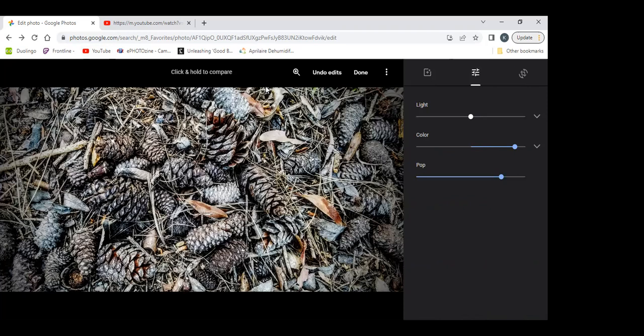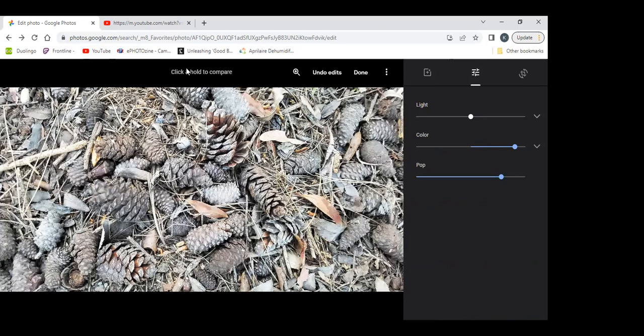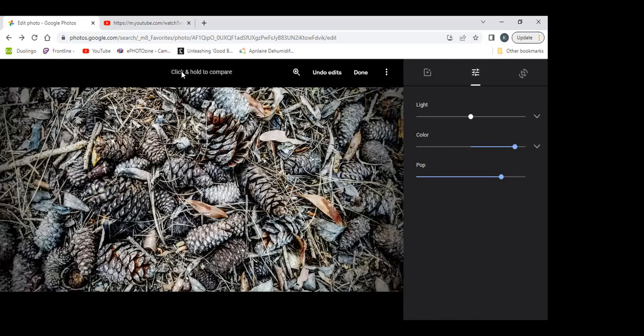Also, can we see the before and after? You know where it says done up there, if you go. Okay, yeah, that's the original. And then that's the after. Yeah, beautiful. If you go just to the right of done where the three dots are, I think it'll give you an option to download.